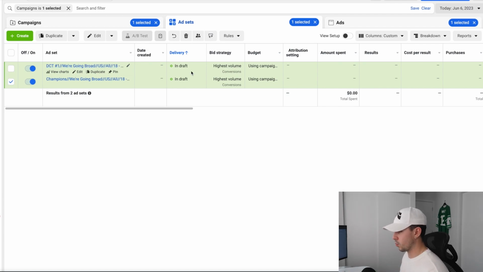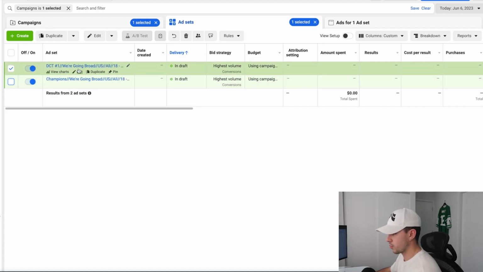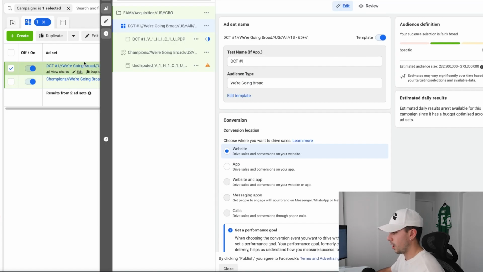So the only other rule of thumb that I need to mention here is that inside of this campaign, you should never have more than 3 total ad sets running at once. The absolute most amount of ad sets you should have in this campaign is 1 Champions ad set and 2 dynamic creative ad sets. And that is it for the ad set level. Now, as I already showed you, in the Champions ad set, you're gonna have all of your best performing ads using the post IDs.